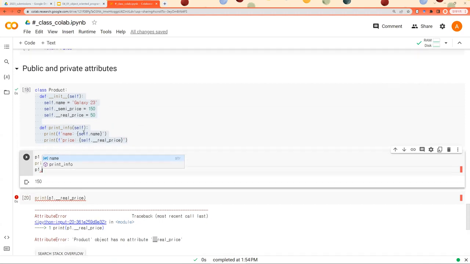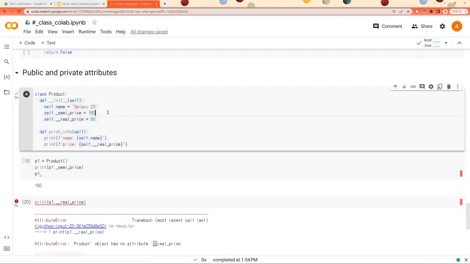Okay, so this is called a semi-private attribute, and this one is a private attribute. This is just to hide this information from users. That's all. Okay.